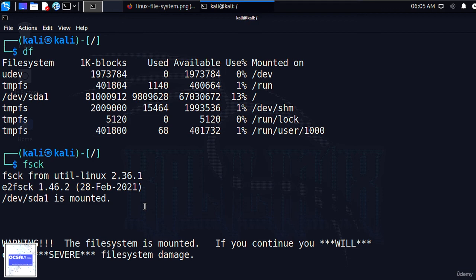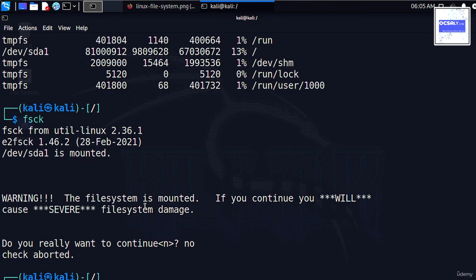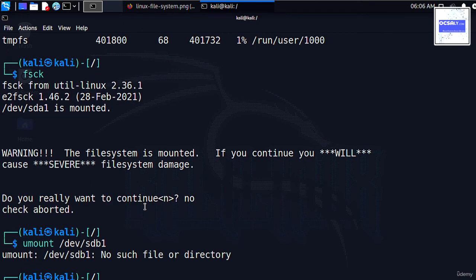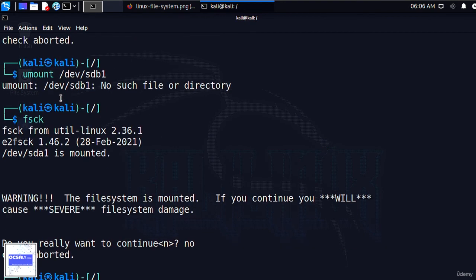Actually, I will not continue here. In order to run it, first you should unmount /dev/sdb1, your file system device, your storage device here, and then you can run the fsck command, which I will not run.